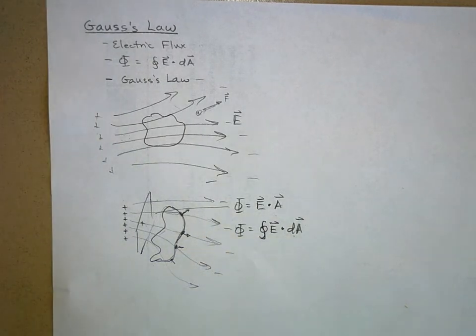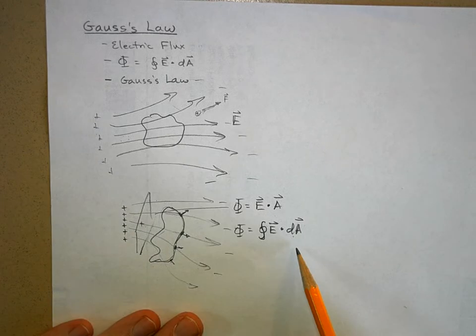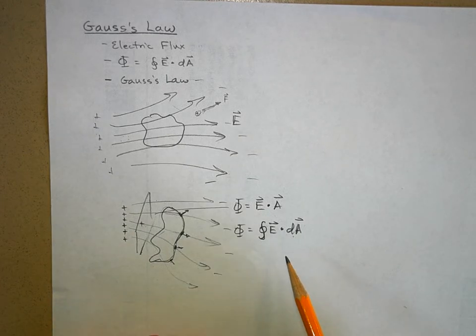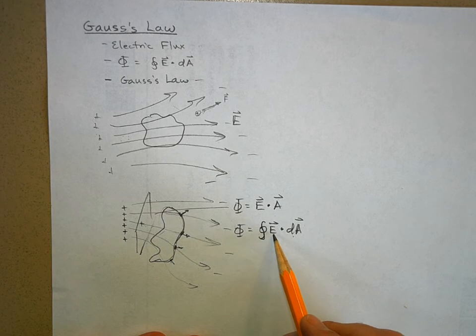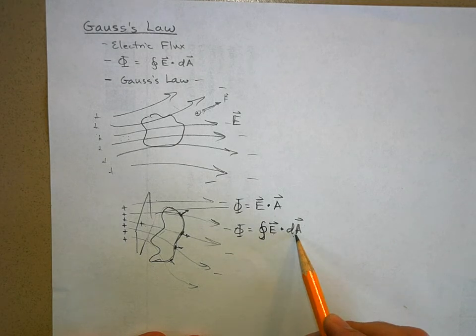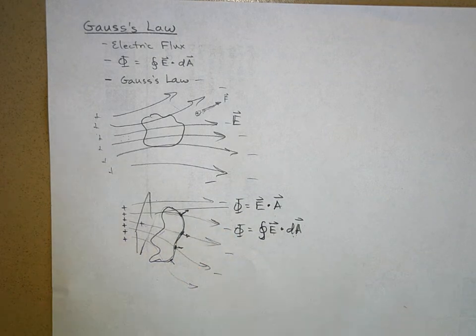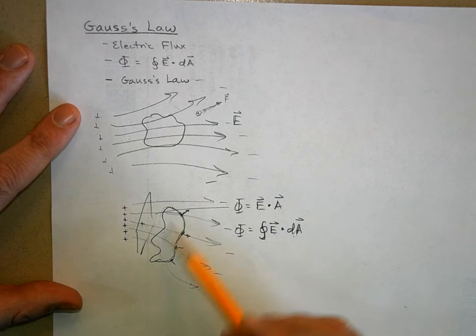And by the way, even if you don't understand at this point in your mathematical training the mathematical techniques, you can understand this conceptually. My mathematical training on how to do all this calculus is pretty limited, but I understand the concept. I'm just going to multiply E times all these little tiny areas, add them all up, and my surface area is closed. It completely encloses some volume of space. This is all in cross-section, like right here.